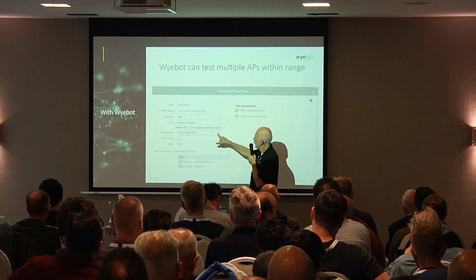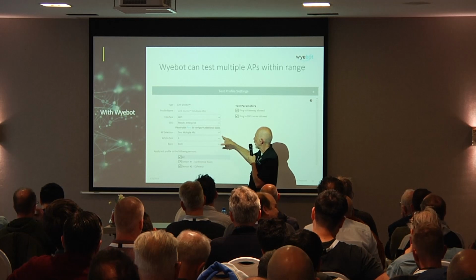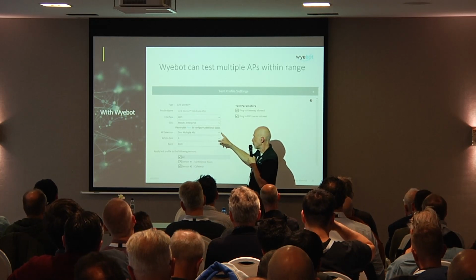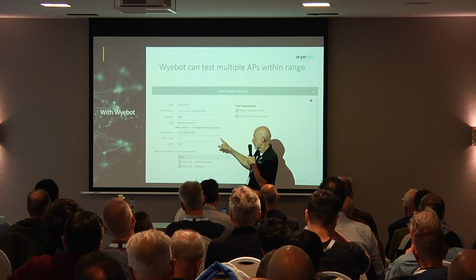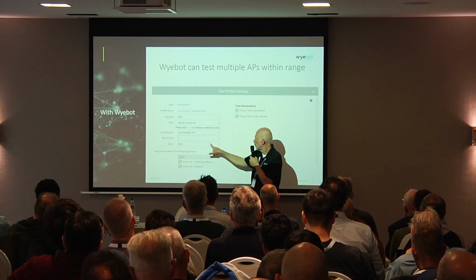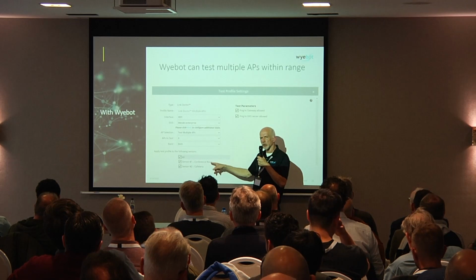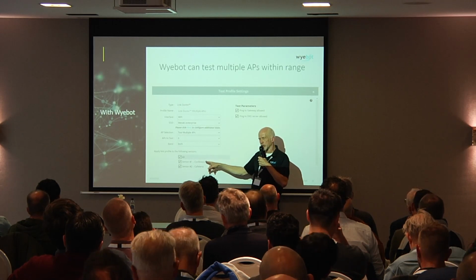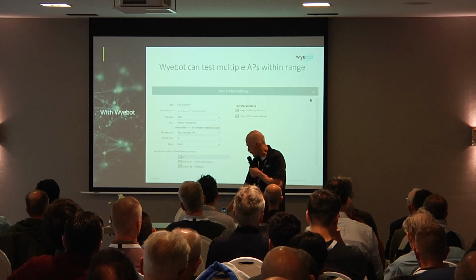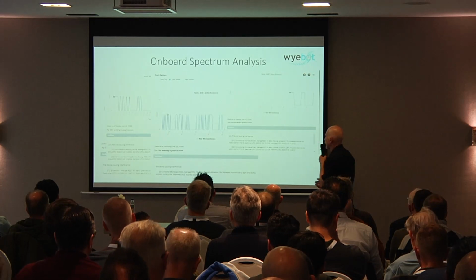But this is an example where we've told this particular test that we don't want to check the closest AP. We actually want to test multiple APs, and there are 6 APs in range, and we're going to test them on both channels. If we have multiple sensors, maybe we want to run that test on only one of the sensors, or on all of them. So we have a degree of flexibility in the way we do it. This was just an example again.